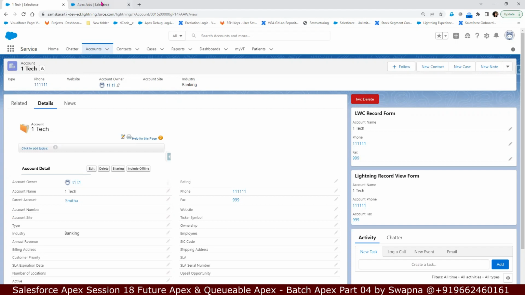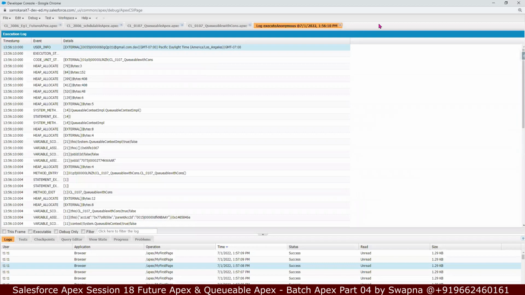Again, it's depending on the developer decision. All the asynchronous options, whatever we have, batch, schedulable, queueable, future, it's all depending on the developer decision which one to go with. But let me give you a real-time scenario.